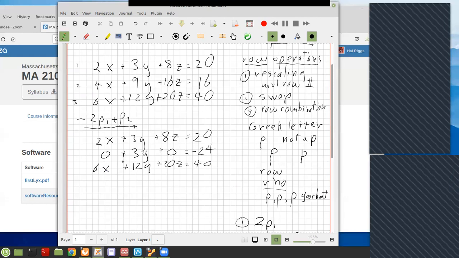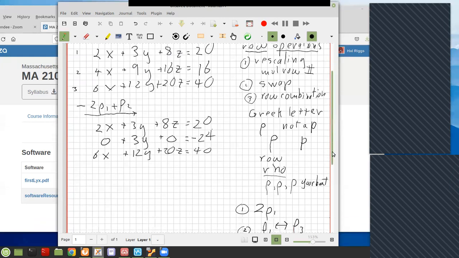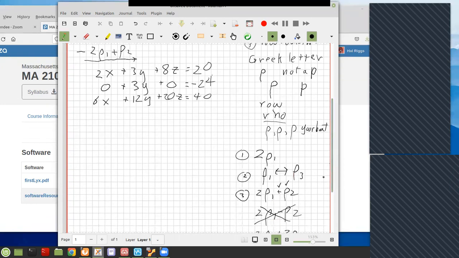There's a theorem that we're going to look at eventually that will tell us that this system and this system have exactly the same set of solutions. So if three numbers, x, y, z, solve this system, meaning that I choose a number for x, a number for y, a number for z, and all three equations become true, then that's also true for this system. So if I solve this system, I've solved this system. So what we're doing is transforming our system into a simpler version of itself.